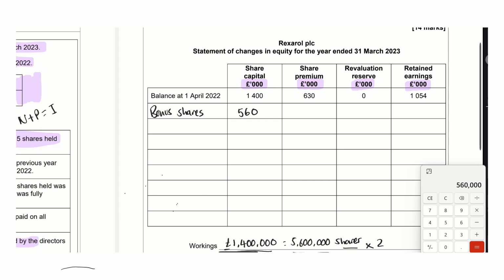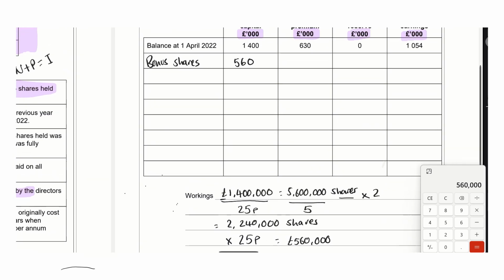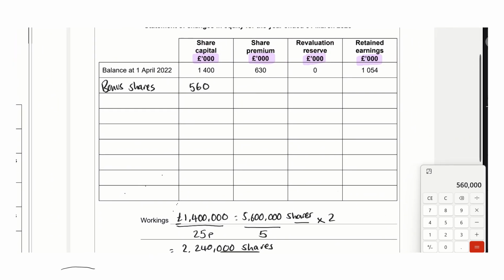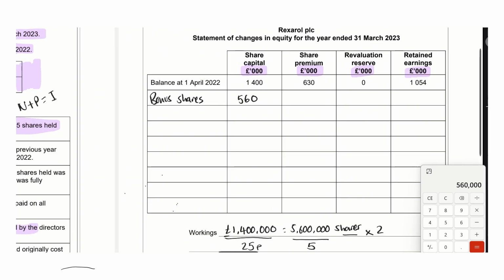Now the key thing about bonus issues, and this is a common mistake a lot of students make, is that the company has to pay for these shares. The cost of the shares we've already established is £560,000, but somebody has to pay for it. Well, the shareholders are not paying for it because they're going to get it free. However, the company will therefore have to pay for it from their reserves. And the order that they're paying is in this order here. Okay. So they pay from the share premium first, and then they pay from the revaluation reserve, and then if needed, they pay from the retained earnings.